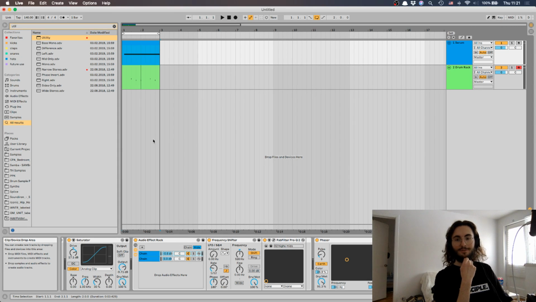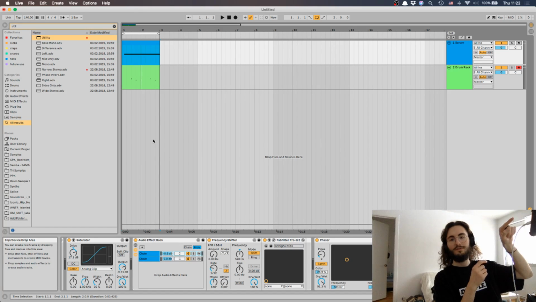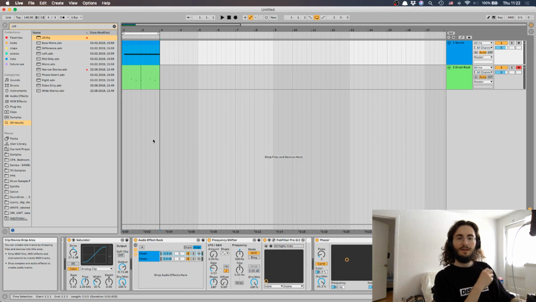Reason is really great when you want to go crazy with CV stuff, like what I was talking about before, where you can route the LFO from one device into an effect device. Reason also has really great synthesizers, and it's really nice for experimenting with sounds.